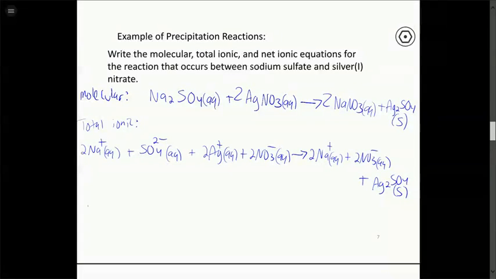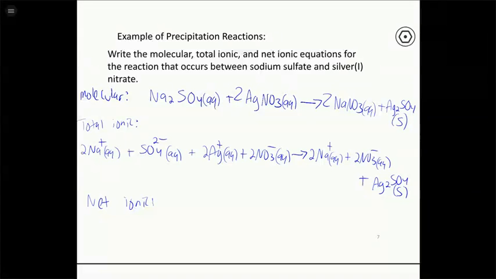And then finally, for the net ionic, we have to remove the spectator ions. So those are the ions that appear on both sides of the arrow. So we see that Na+ appears on the left and the right side of the arrow. NO3- appears on the left and right side. And we should start to see a pattern here because, as I said, Na+ always forms soluble compounds. NO3- always forms soluble compounds. So most often those will be spectator ions. Things that are always soluble will be listed as spectators.